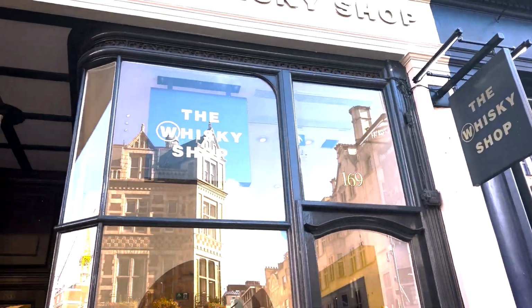All right, first day in London, we're walking, saw the whiskey shop, and that's some of the most popular shops here. So heading to that right now, just to kind of take a glance. Probably not buy anything today since the event later this week. It's coming up right now. So there it is, the whiskey shop.